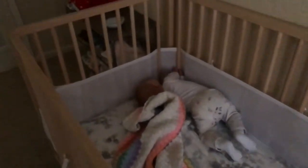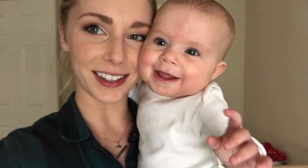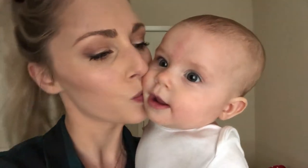Zara? Baby girl, what are you doing? Okay, does anyone else's baby go after the corners like this? Why are you going after that, huh? You naughty? Can you tell them how you can say dada? She's crazy. Okay, she seriously goes after those corners of her crib all the time. You have that big crib, but you only stay in the corners, huh? Naughty girl, naughty girl.